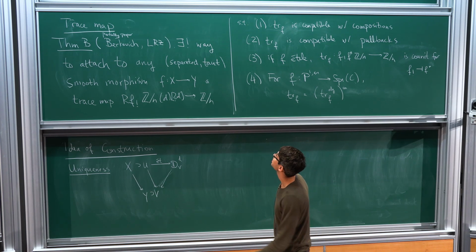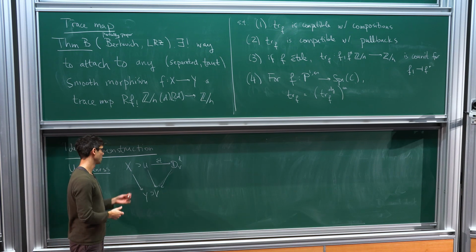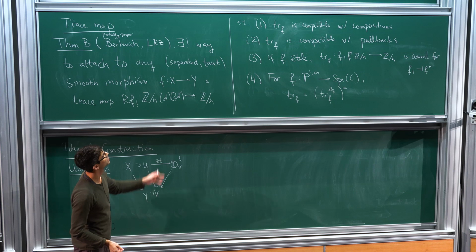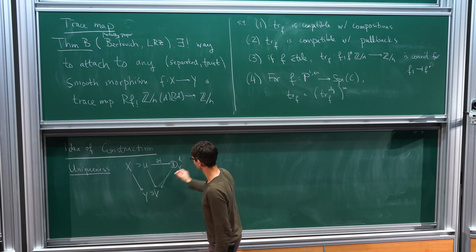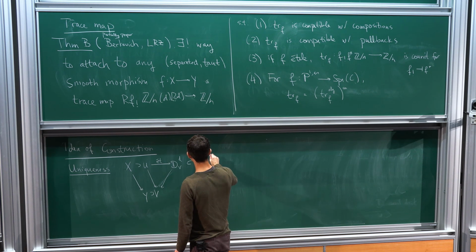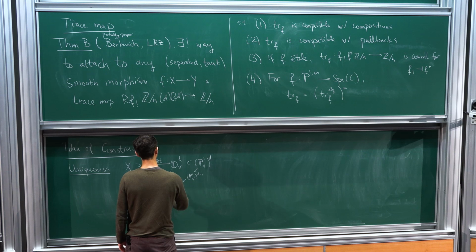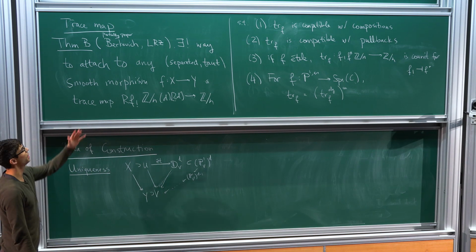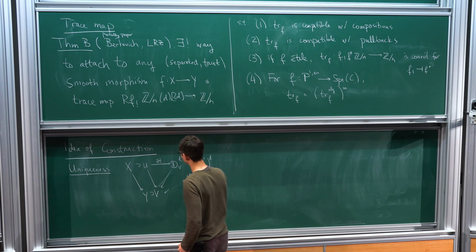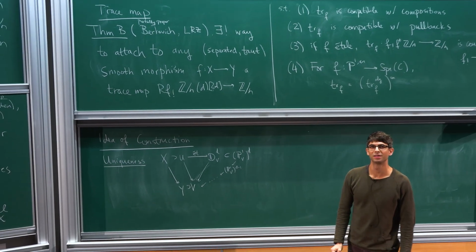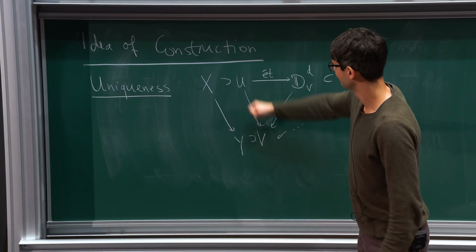Okay, so if this trace map is to satisfy all these compatibilities, then by number 3 it suffices to define it on here. And number 3 also tells us what this trace map is supposed to be. And number 4 tells us what this trace map is supposed to be, because we can embed this into P1. And then I guess we can take successive projections. And then the compatibility with compositions and pullbacks tells us that this trace map is completely determined by what we have here. So implicitly you're using some cohomological dimension to know that you're really interested in the top direct image, and it's okay. Yes, yes, certainly. In order to be able to glue these local trace maps, we need this statement here.